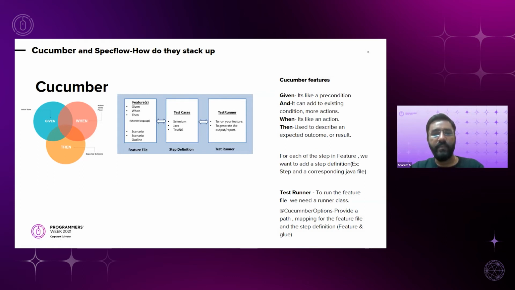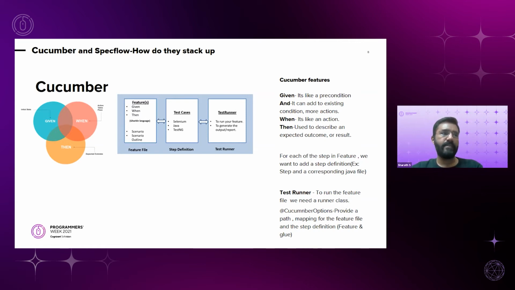This is where the feature that we have is converted into a definition. Once we have our code implemented in this definition, we have to execute that part, isn't it? So for that, Cucumber has provided a separate runner class that we can use.